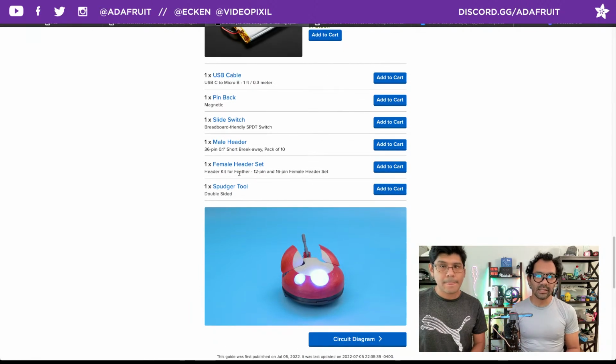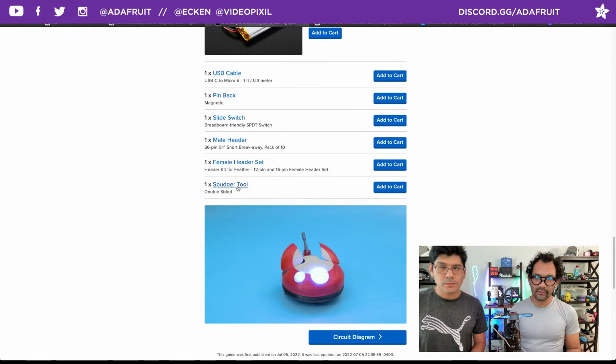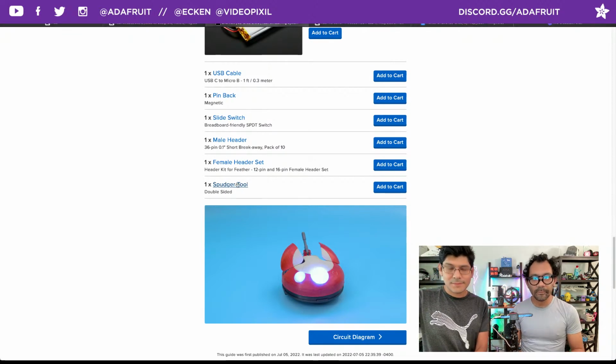And then just some Kapton tape. I should have added that on there. We have the strips for insulation. And a spudger tool, because you're going to need that to disassemble it because of the way that it snaps in. It's circular snaps. You'd probably break a nail trying to get it off. I disassemble it. All right, let's check out the magnetic pin.